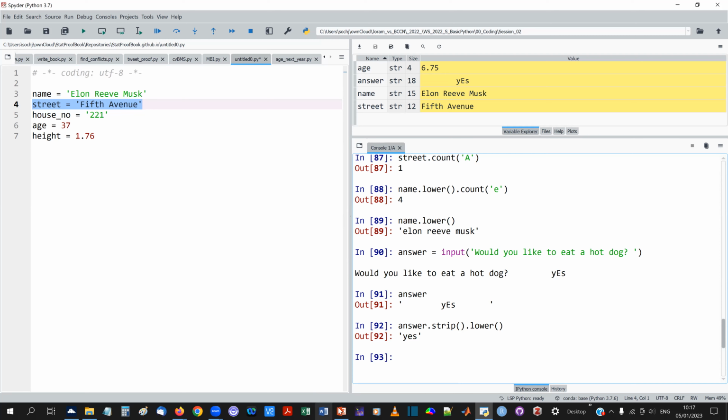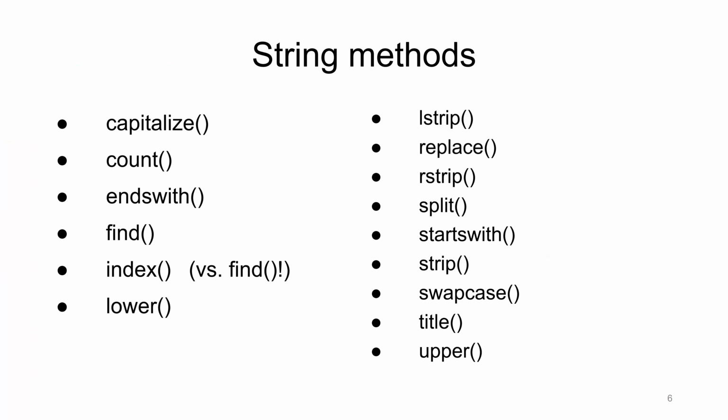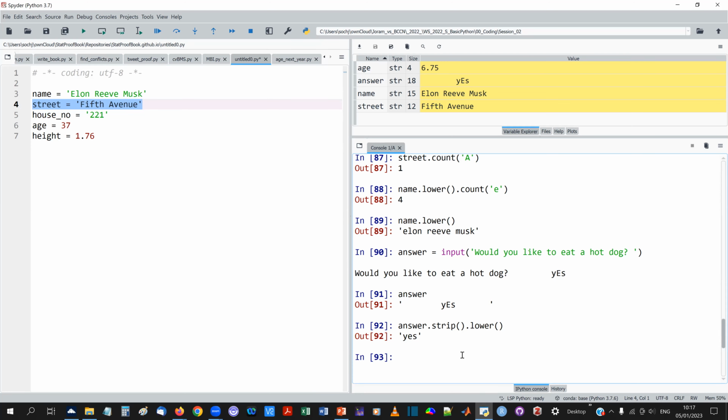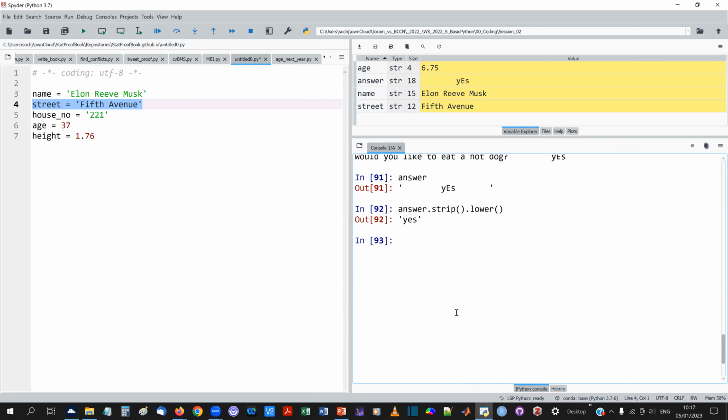Okay, so here on this slide, there's a list of the most important string methods, I would say. And you can, if you want, now pause the video for a moment and just play around with them and try to find out what they mean. I just want to direct your attention to another method for strings, which is called format. And here's an example for this method in action.